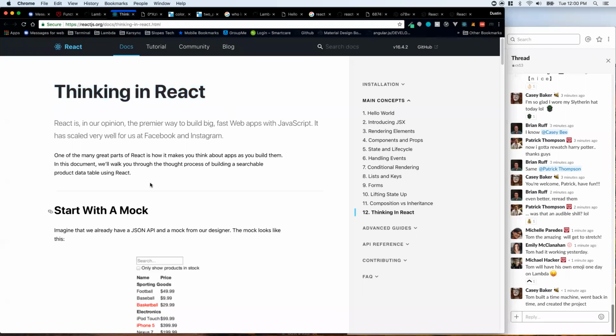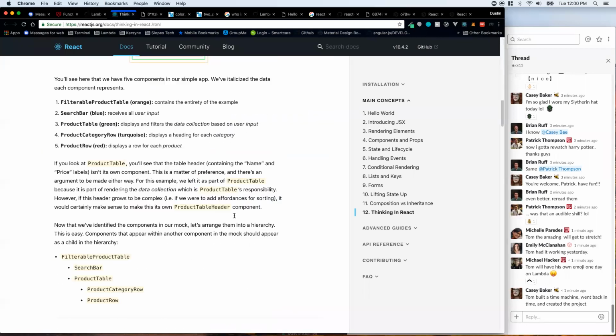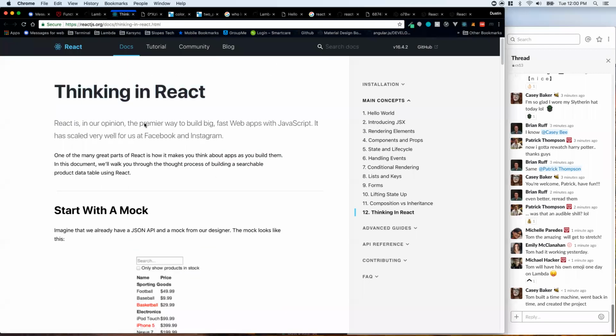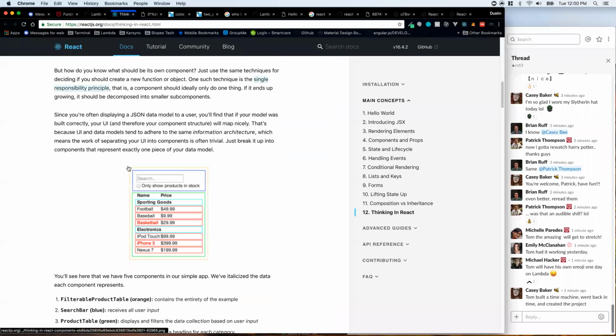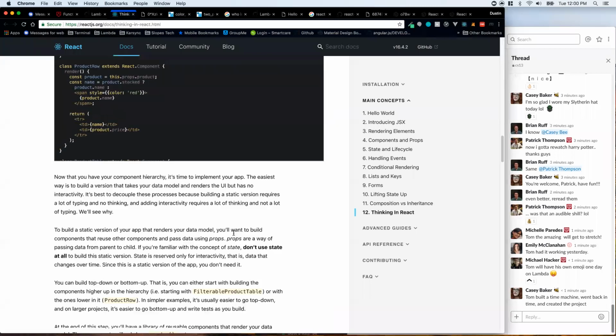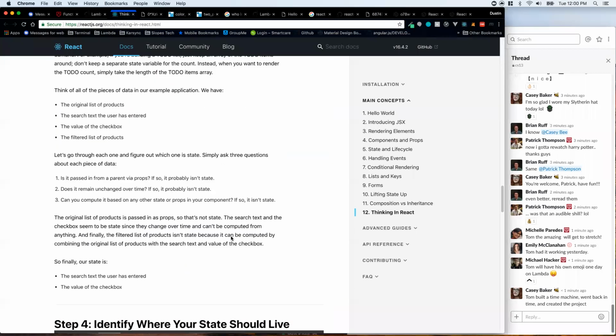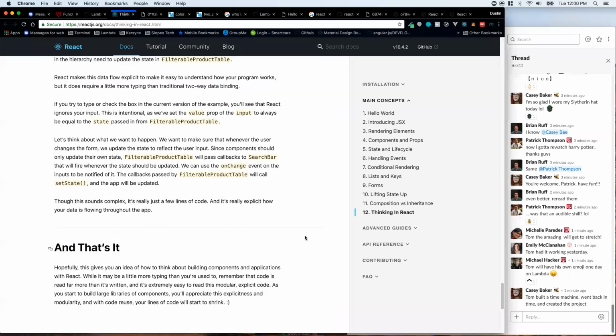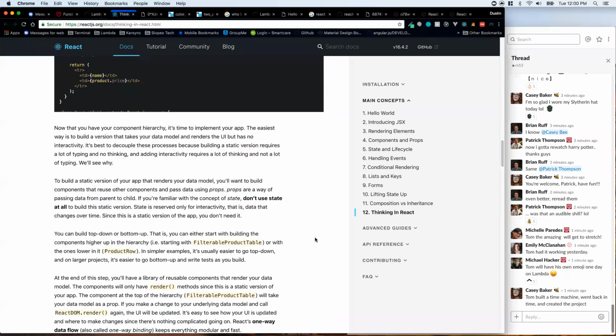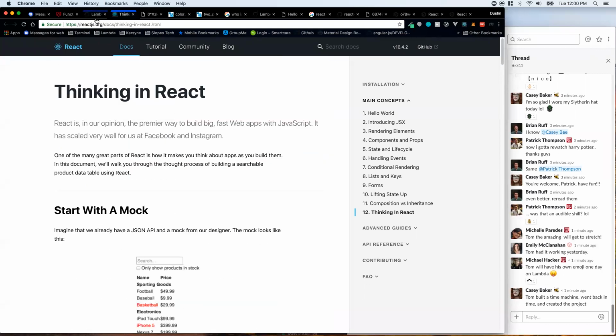Now, once you jump into your project, this article gets you thinking in this component mindset, kind of like is shown right here, and then kind of walks through that, why we do that, how React handles that, and why we're teaching it here at Lambda. So this is an important article for you.